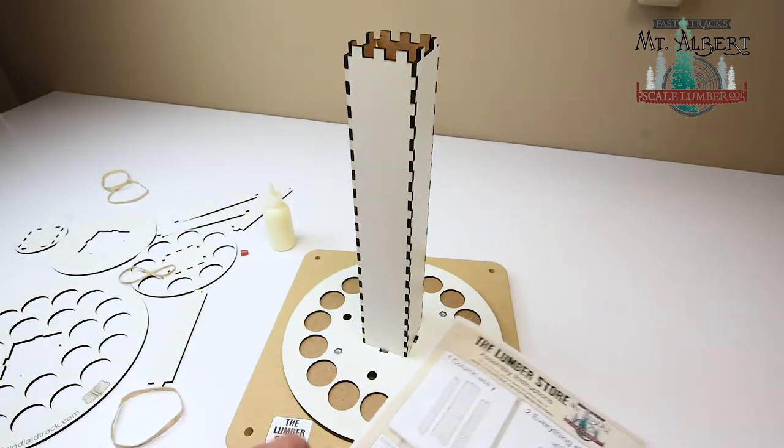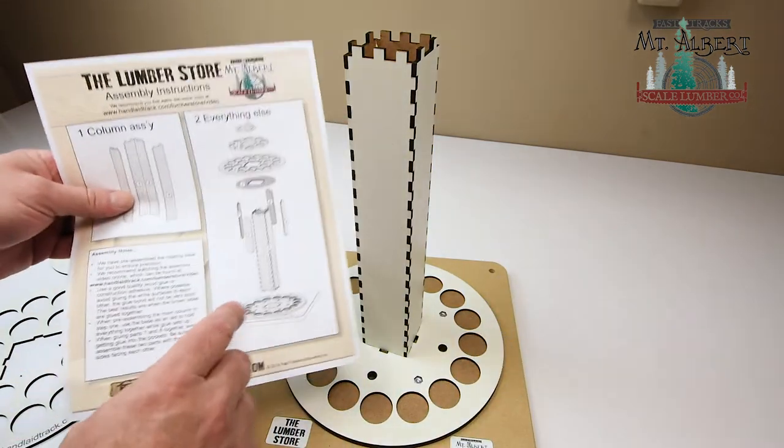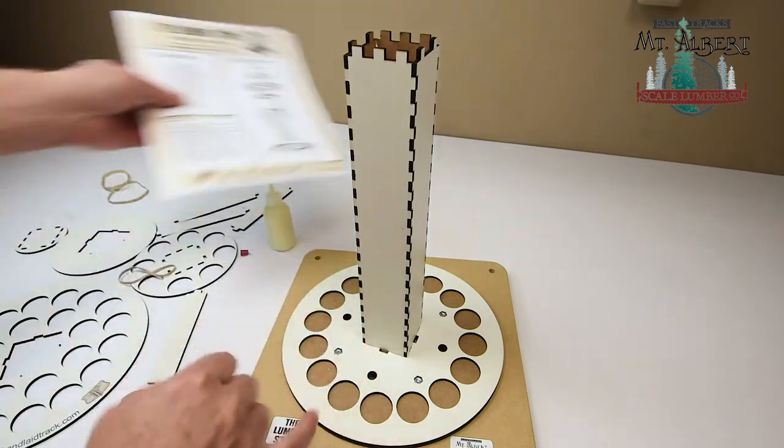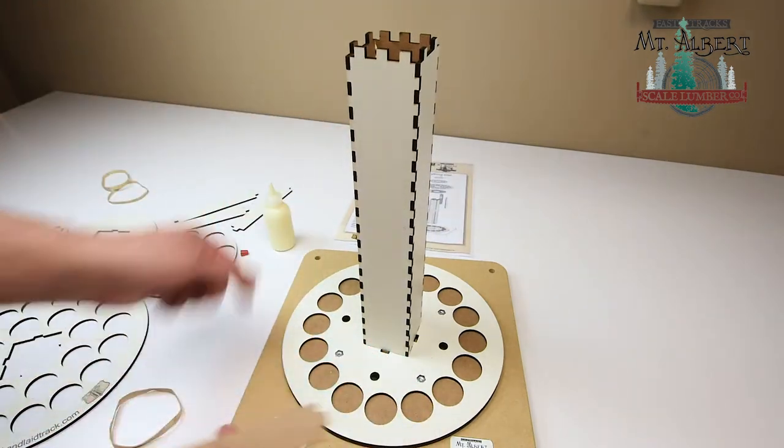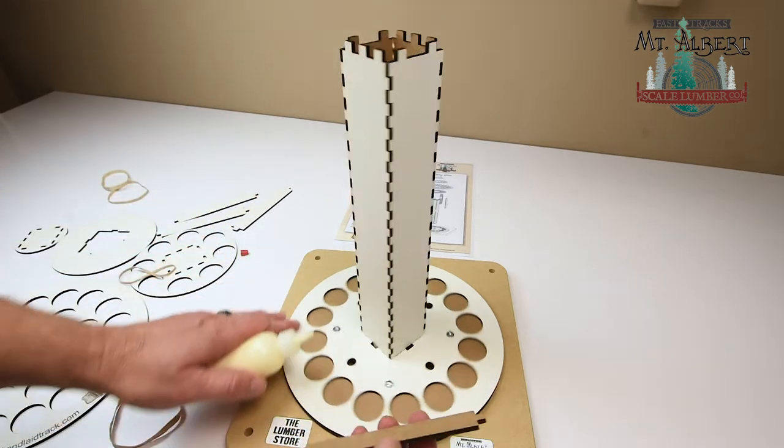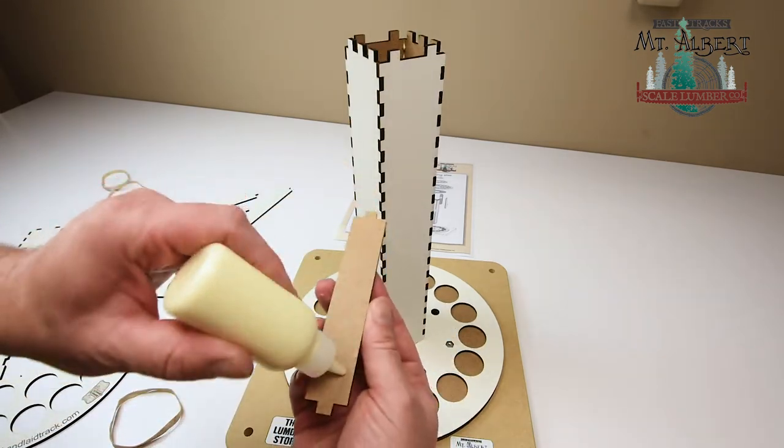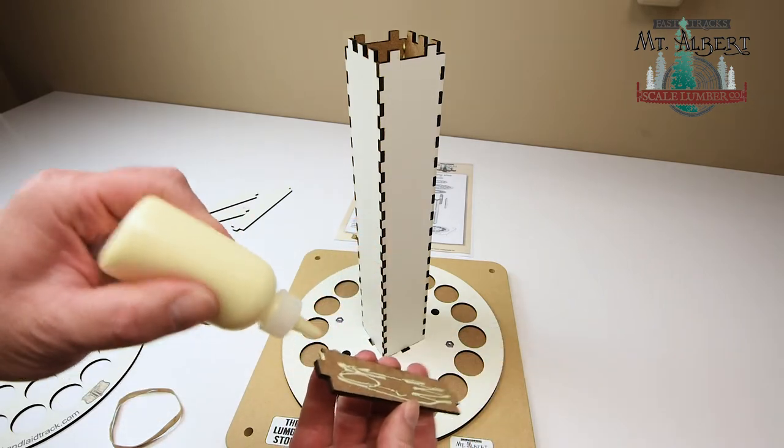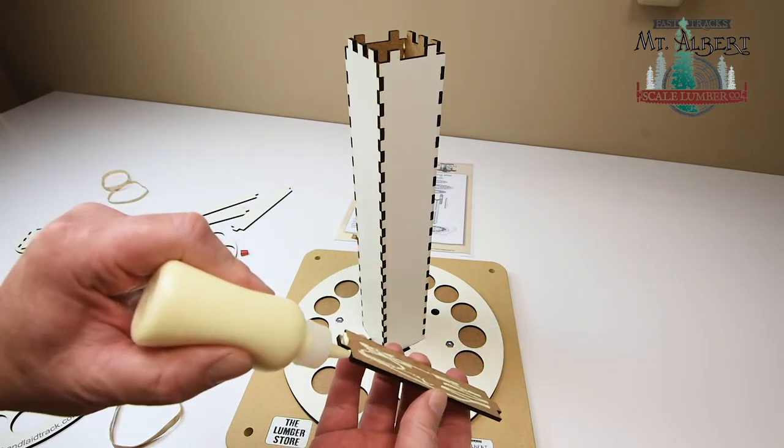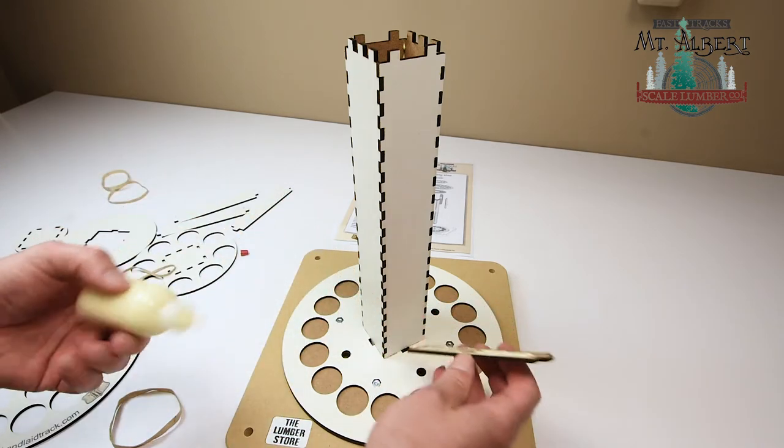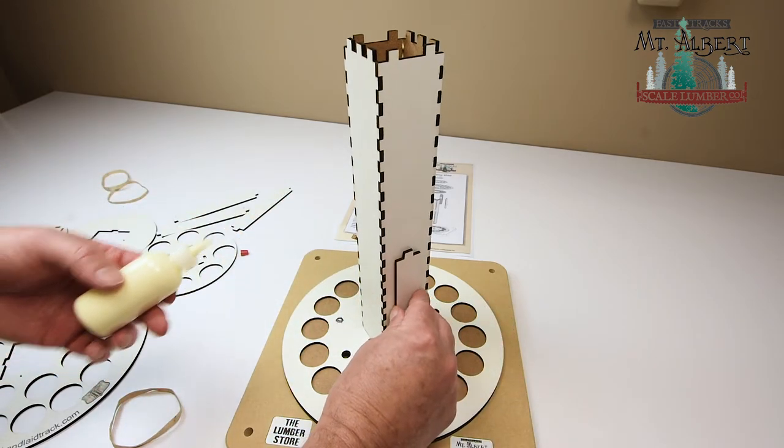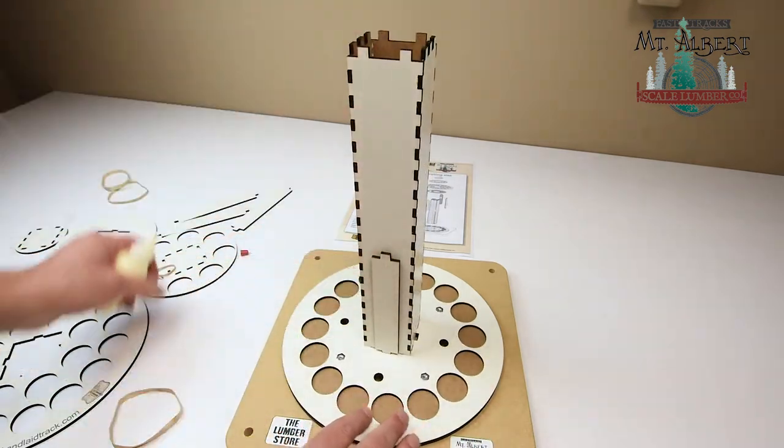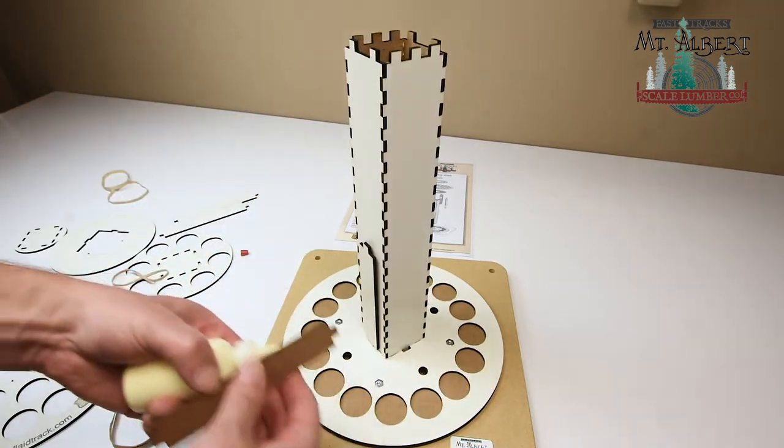Next up is we're going to drop these four support posts in place. So they go around the column into these slots here. These don't really do much but just hold the top piece in place. So it's good enough of a glue bond to glue these to the white surface. But as before, it's good to get it on the tab and on the base. And you just drop it in like that and lean it forward. Don't worry about pressing it in place yet. When we put the next piece on, it'll line everything up. So we're going to glue all four of these on.